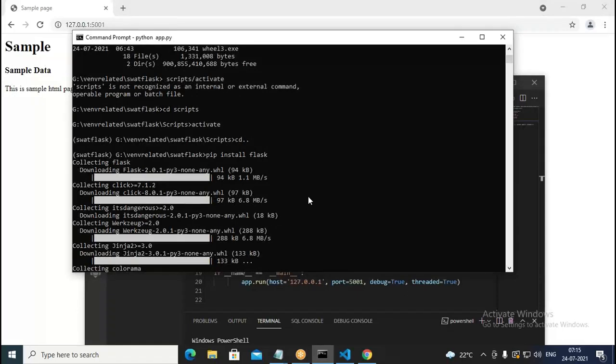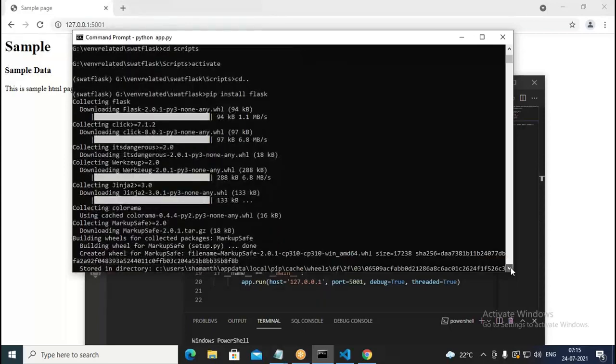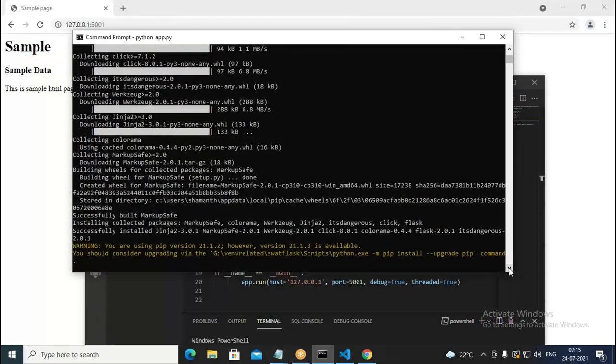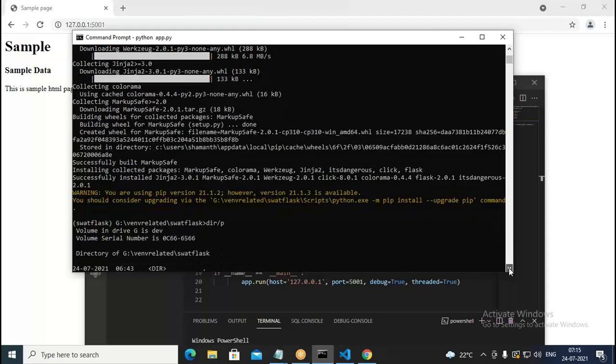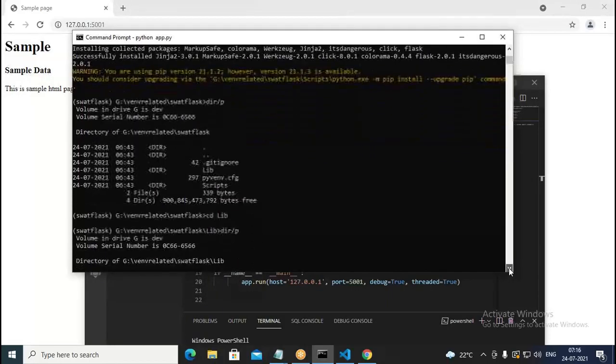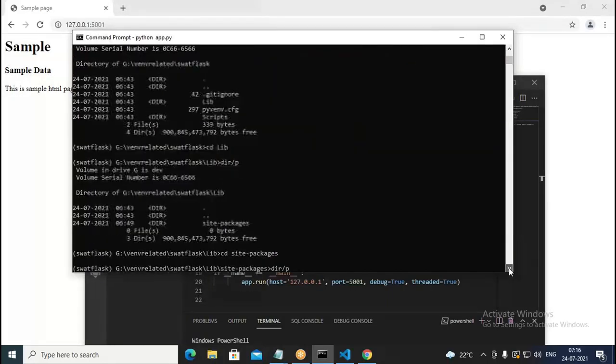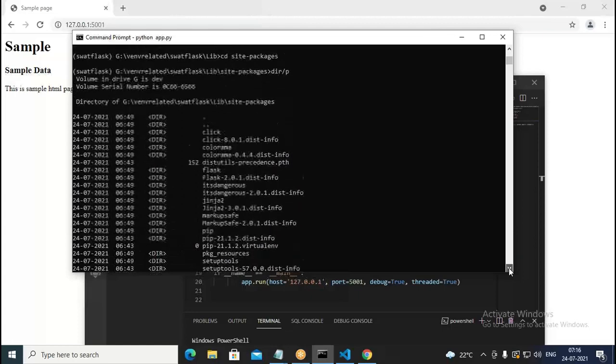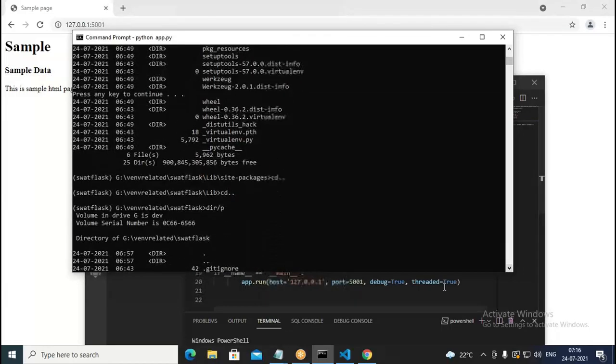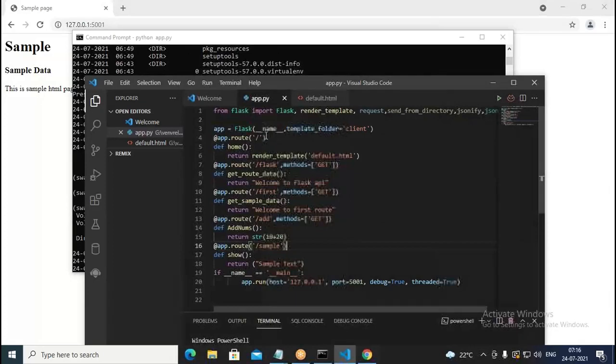Once it's activated, we have installed here again Flask. Initially, we need to create a virtual environment. Whatever libraries you want to put in the virtual environment, we put that. Okay, what we have done here, pip install Flask. So in the virtual environment, Flask library is getting installed. So once Flask library is available, the next thing is we are going to add code. We created app.py file.